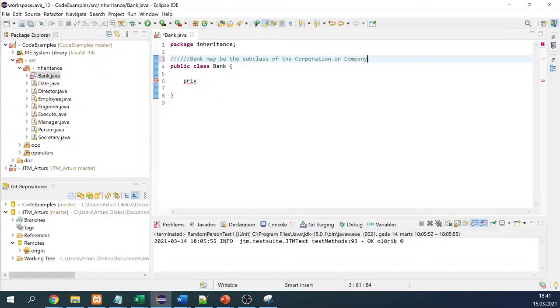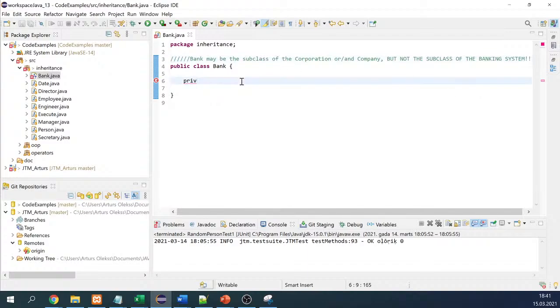and basically the corporation, the company, or company, I can say, it depends on the hierarchy. The bank is a company, we know that, because that makes sense. But please remember that the bank is not the subclass of, let's say, the banking system. That's important to understand, because imagine that you have a banking system in a country, like in Latvia, or any other country.